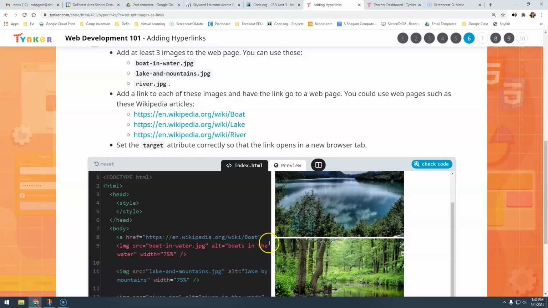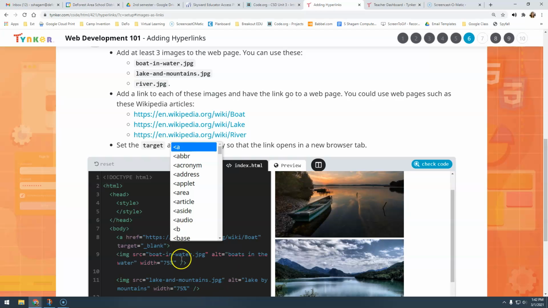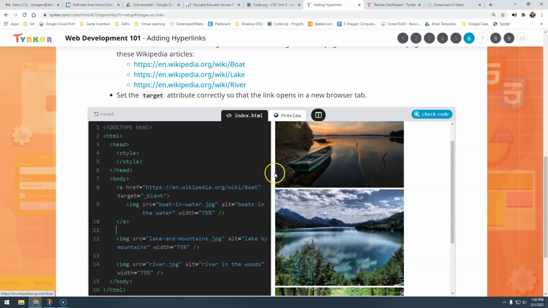I am not going to put a hover text on there. It's not my jam. I am, however, going to put a target because it's going to tell you this. So it opens in a new browser tab, and I told you this is my thing, equals underscore blank. I always like them to open in a separate tab. You must put this end caret right here, and then I'm going to tab in this image because I need to wrap that link around it. So look here. I really wish I could drag this page out for you right now. It would make me so happy.